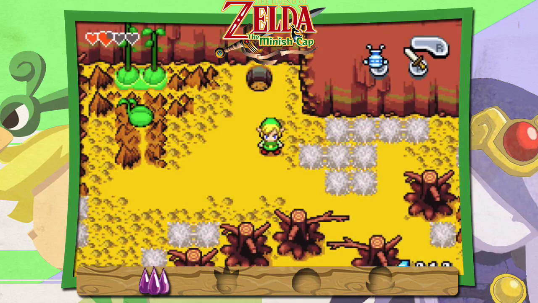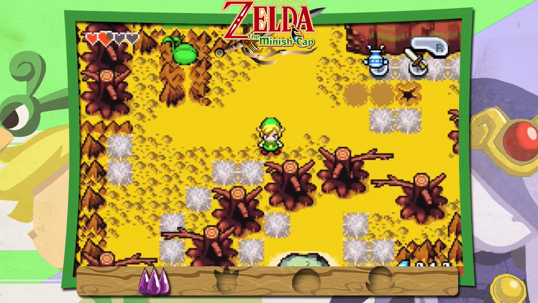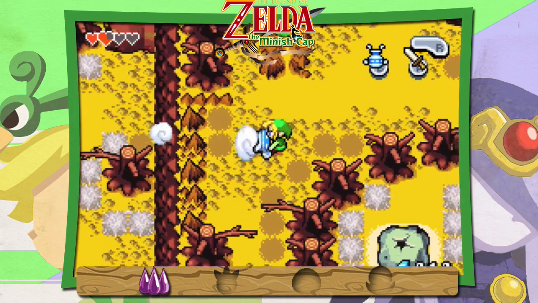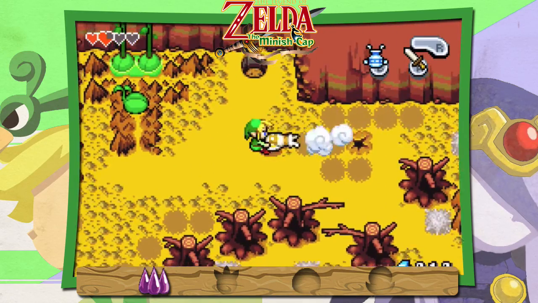Okay, guys, so I'm back. And that didn't work. So what I'm going to do is use the gust jar to see if there's anything else that might help me. Well, there's a little hole there.